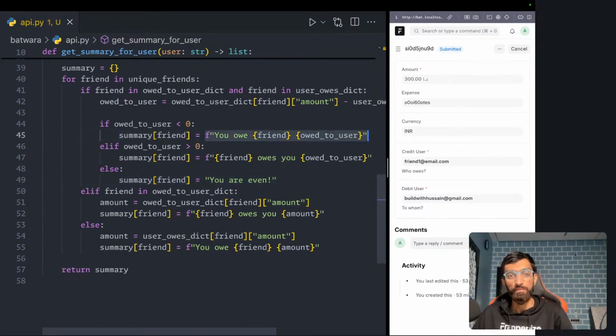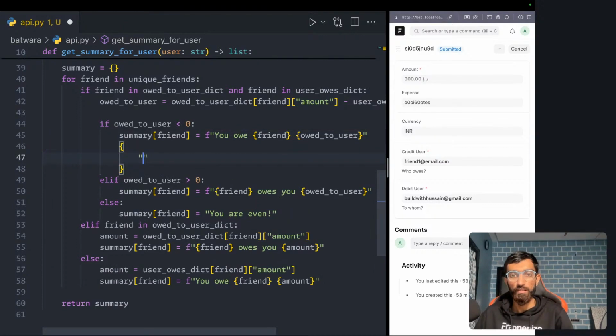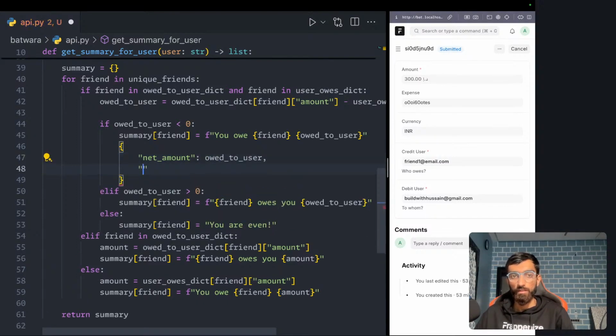Okay, what structure of data do we return here? So we want a dictionary where net amount, right, will be this owed to user. Type will be code.